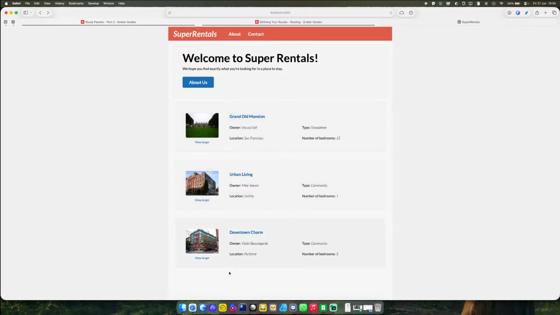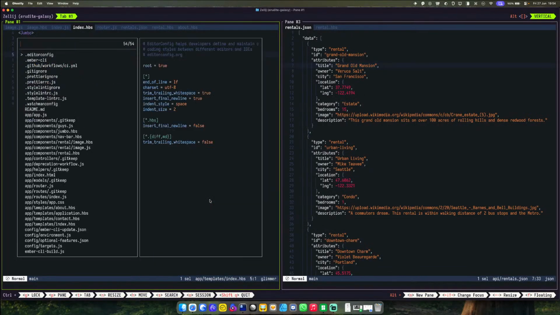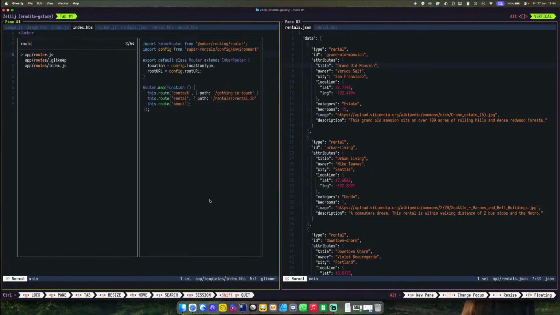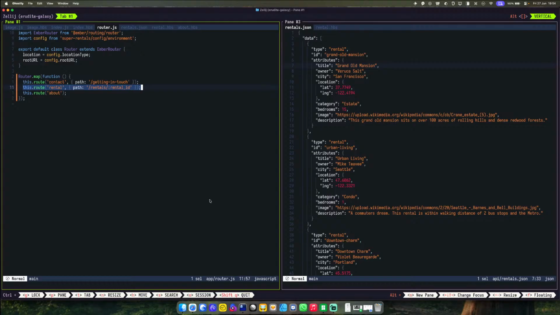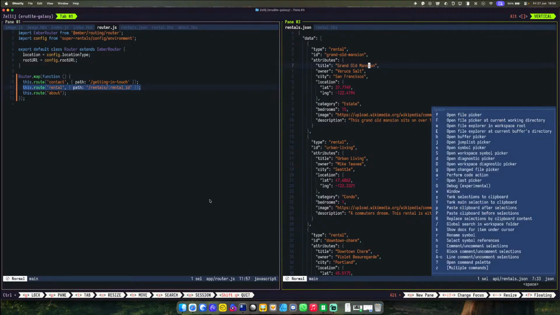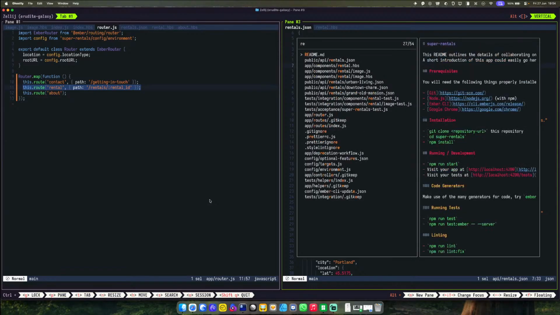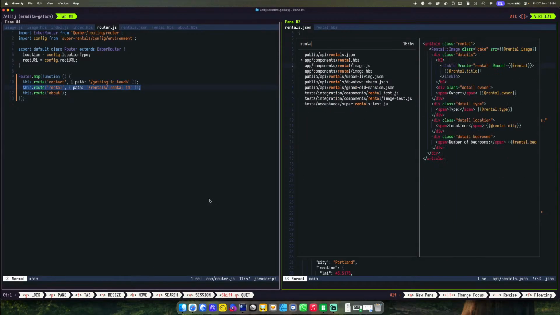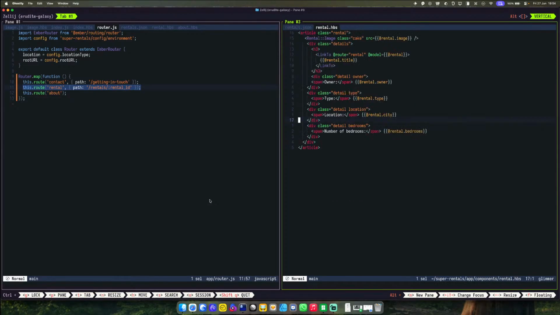But my concern here, with the root, let's go to the router, there we go, is rental's rental ID, right? So let's just go back to here and we'll go to rental and we'll see what we've written here and figure out how we can reason about it. So this is our root. We've got dynamic root and we said rental path rentals rental ID. Cool. So that's fine, right? There's no rental index, so we've got rentals, rental ID. Okay, cool. Rental ID is where I have umbrage.